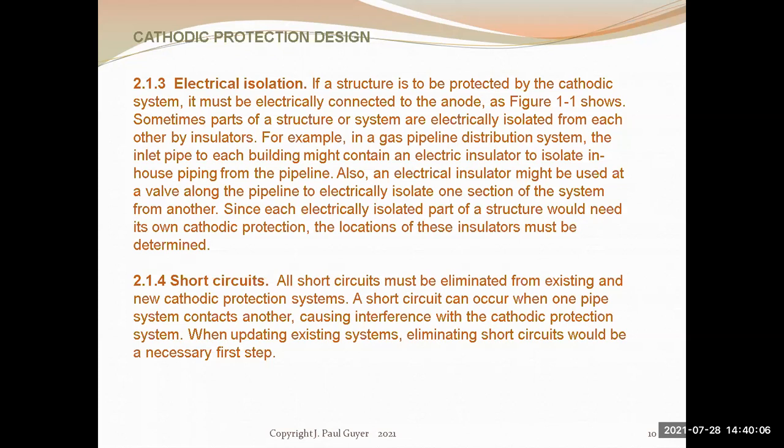So electrical isolation, because you're designing a cathodic protection system for a finite feature that is buried in the ground, a length of pipe, a tank, et cetera. So you need to have assurances that, like with a pipeline, you've got a main pipeline that may be running along, distributing something, natural gas, and you have branches that take off. You need to be alert to the fact that if you're providing cathodic protection for the main pipeline, you need to make sure that it is electrically isolated from the branches that take off, and that's done, of course, with isolating flanges.